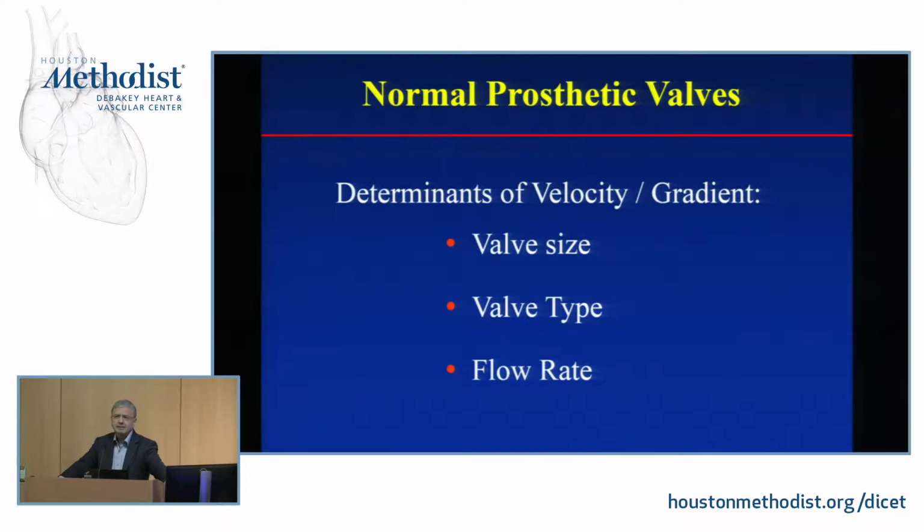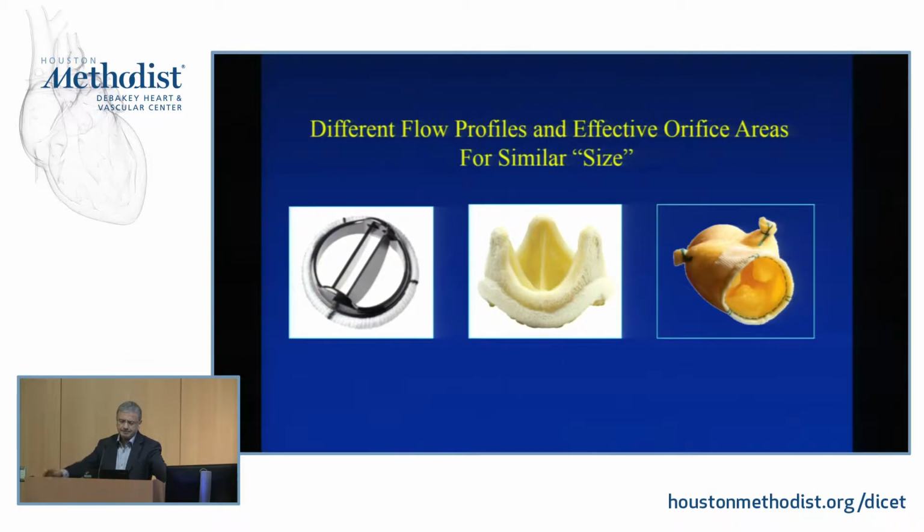Remember that all these patients usually carry in their billfold something about their prosthetic valve that was put in. So you should be able to, as a sonographer, whoever is imaging these individuals, take it and put it in the report so that it is carried from one report to another, so you don't have to ask that question every time. Three is you have to incorporate flow rate, because we know lower flow will carry lower gradient. It doesn't mean that the valve function is different. So this is the basis for any of your evaluation.